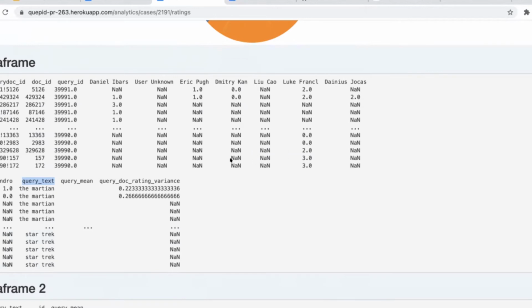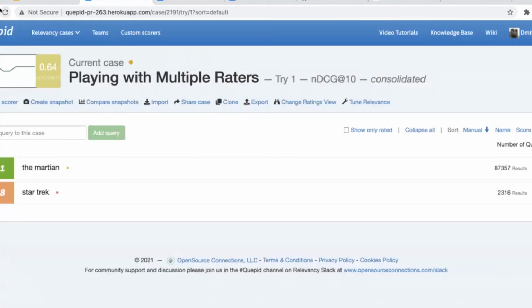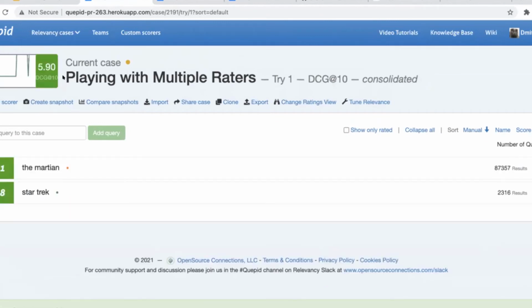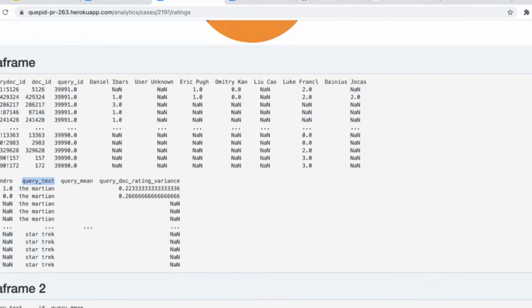NDCG at 10 is 0.91. I do not know without looking. There's been a lot of debate about global scores. So, is it the local NDCG where you're only looking at the top 10, or do you also include other documents that were rated, right, and pull them in? Yeah, and it's honestly kind of gone back and forth.